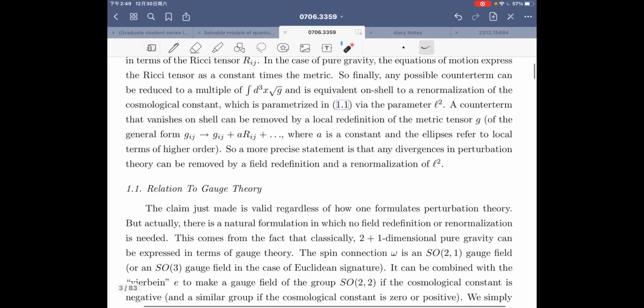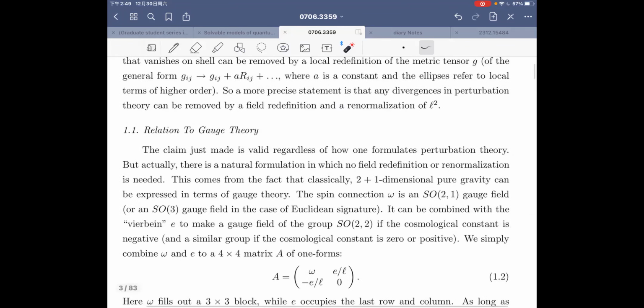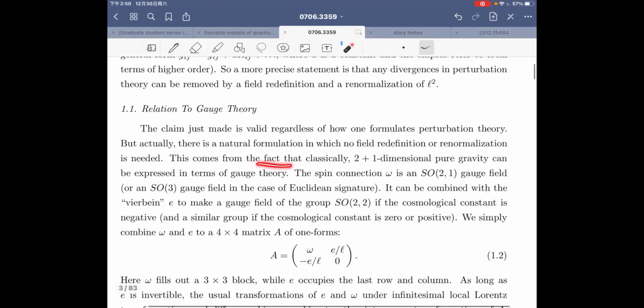but we can make things better. We can write this theory as a gauge field theory. You can clearly see that no field redefinition is needed. Okay. But the new form does not change the essence of the problem, it just makes it look nicer. We can write the gauge theory. We can write the gravity as a Chern-Simons theory. I just call it the CS theory.